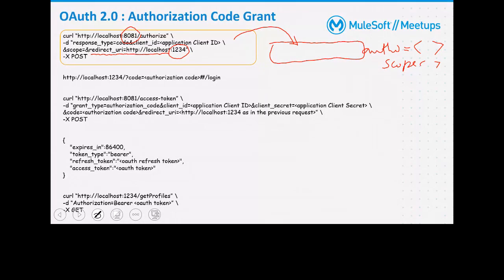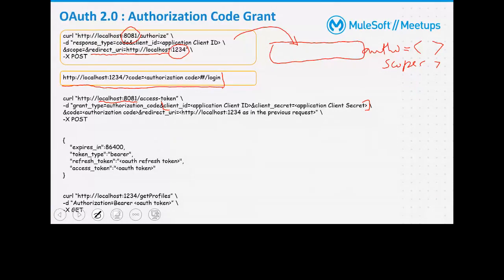Now see the second step. It will take you to the Zomato app. Zomato says, I got the authorization code, can you give me the access token? Again, if you remember, 8081 is running and is related to Facebook. It will be sent the grant type, which is authorization code, the client ID and the client secret. This client ID and client secret were already generated by Zomato with Facebook.